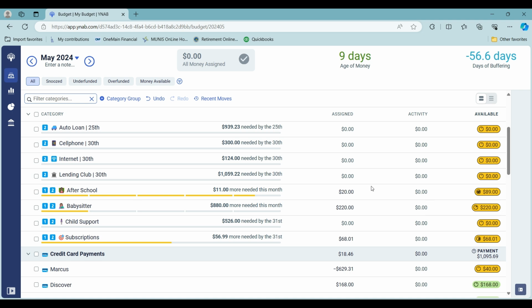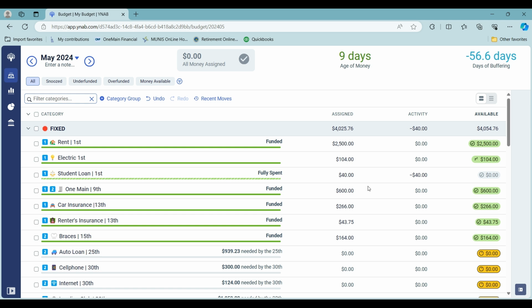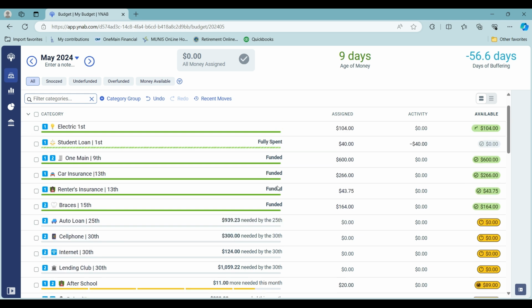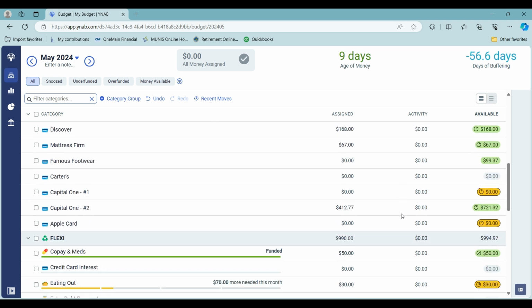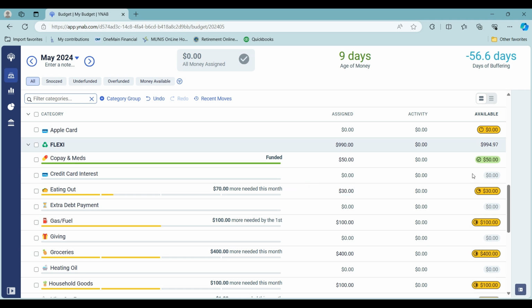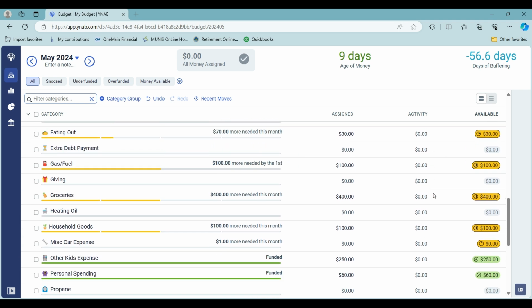So you guys, that's all of my tax money. Look how quickly that went, but I actually feel pretty good about this. So this is kind of getting me a little bit ahead. So when I do get my paycheck, I will feel a little bit better. When I do get paid again, I'll just go back in and fund the fixed expenses for the second half of the month, and I'll fund everything else that I wasn't able to fund. But as you can see, there are a lot of things that I was able to put money towards. This is pretty good, you guys.